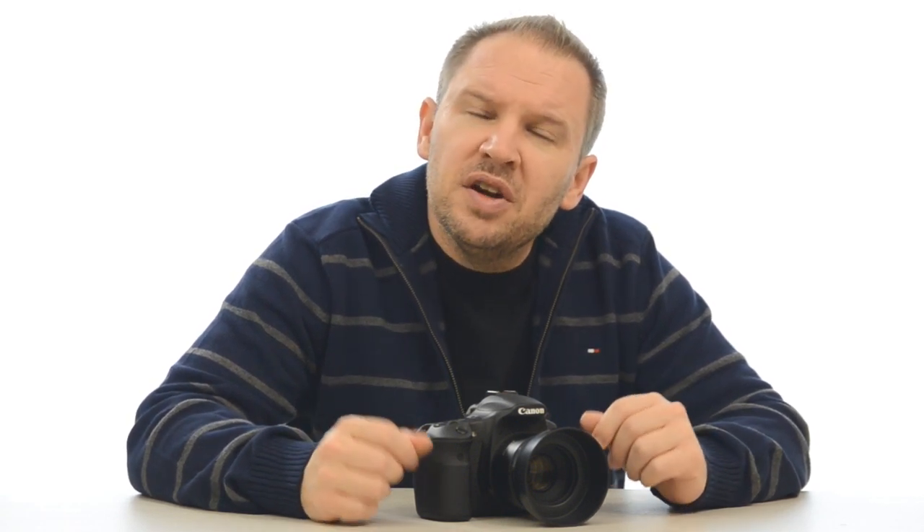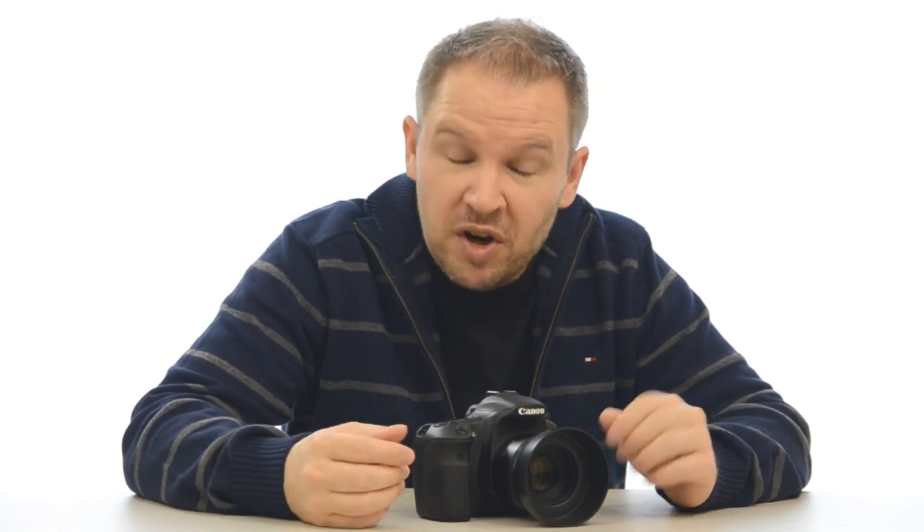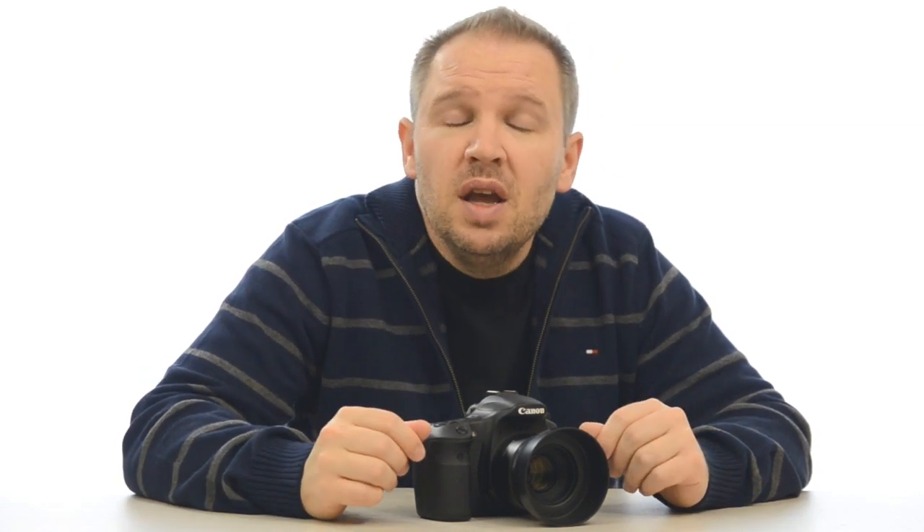That's a big bonus and another reason to get the 60D over the 550D, the T2i. I suspect, in talking to some other people, that there's something else going on in the 60D that Canon hasn't come right out and told us. One friend thinks the autofocus sensor is now more tied into the RGB color metering than it was in the 550D or older models — similar to how Nikons lock on using color to aid focus and why they're so snappy. Perhaps the 60D has taken strides in that direction, with color factoring into autofocus to make it snappier and more precise.